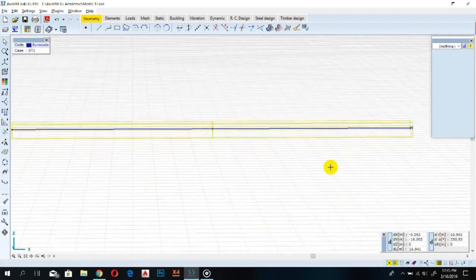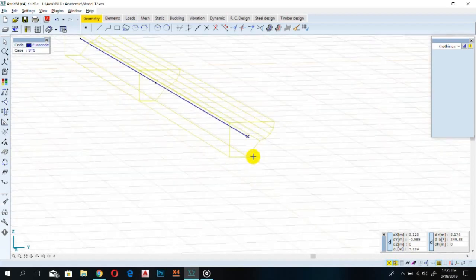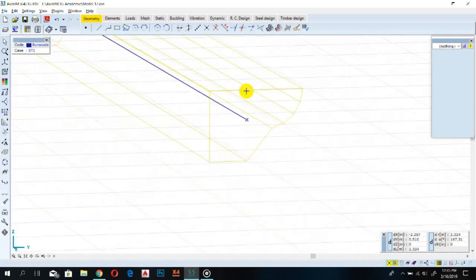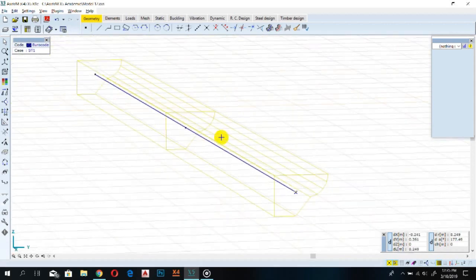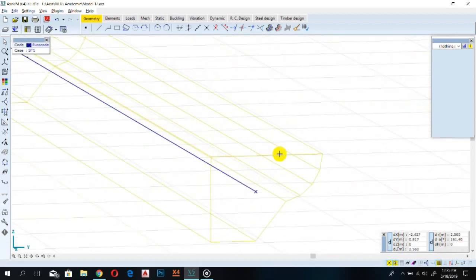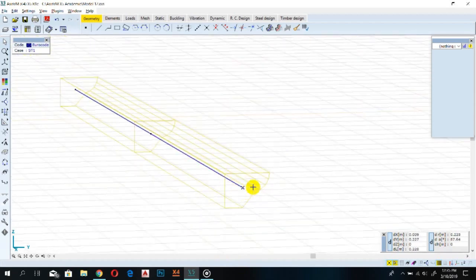And one more thing, as I told you, remember the cross section picture. You see here, this is our beam, and you see here the cross section. We designed our cross section like this, and now you can see at the ends of the beam this cross section.